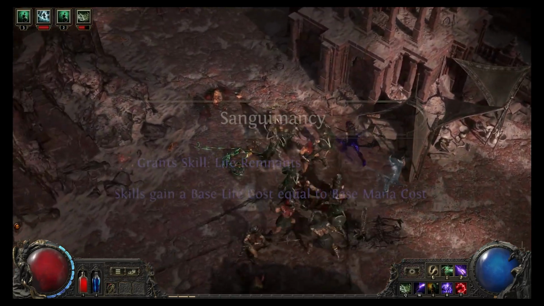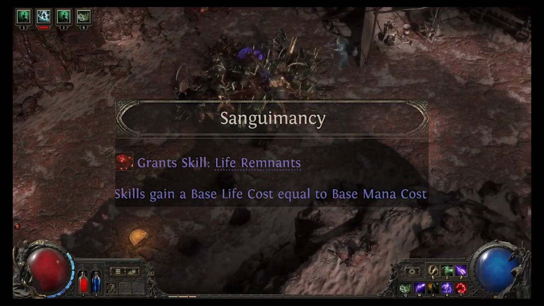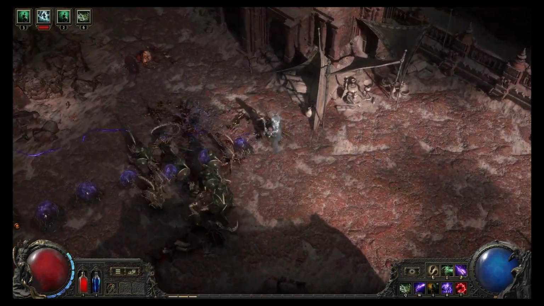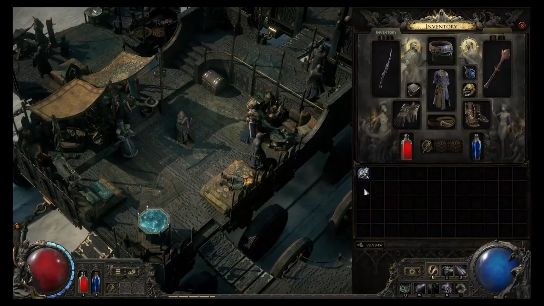First, you have Sanguimancy. This grants the skill Life Remnants. Skills gain a base life cost equal to base mana cost. The Blood Mage requires you to spend not only mana, but life for your spells. When you kill an enemy, they drop Life Remnants, and you can recover life from that.